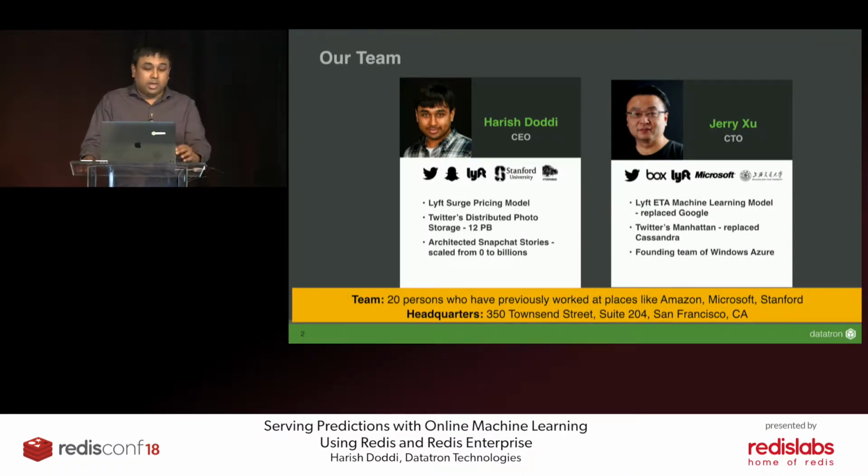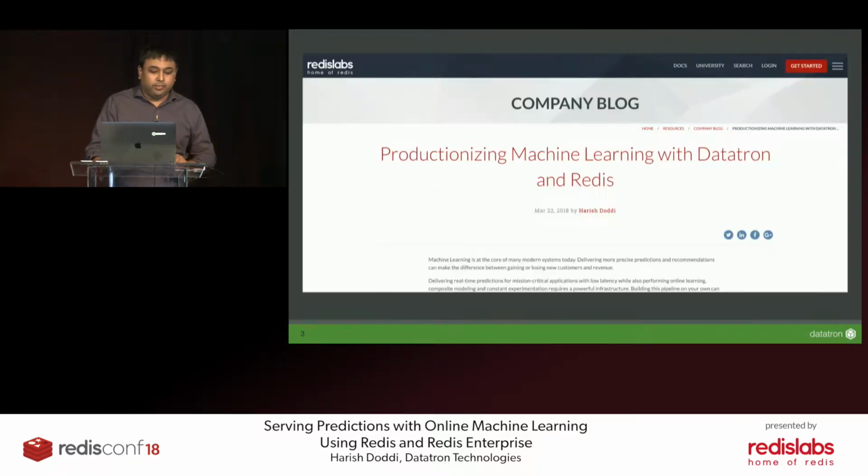Our team comes from a background where we have worked at places like Twitter, Lyft, and Snapchat, built things from scratch in all these places, and have a lot of experience handling historical data sets, streaming data like Redis, and trying to build machine learning on top of that. Today, for the sake of the conversation, I'm going to talk about the machine learning and Redis part, with a deeper understanding of what we do in the machine learning part.